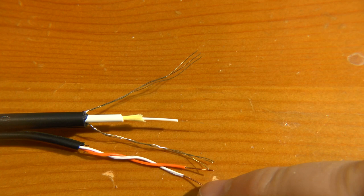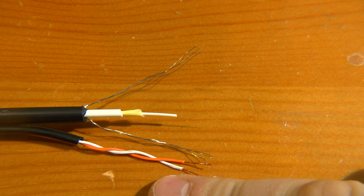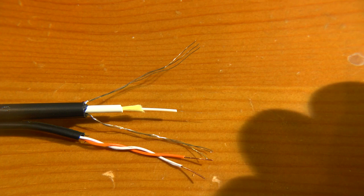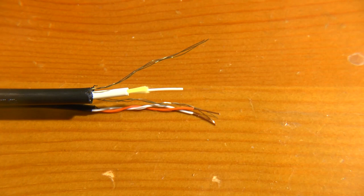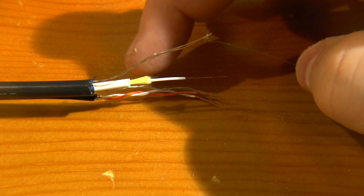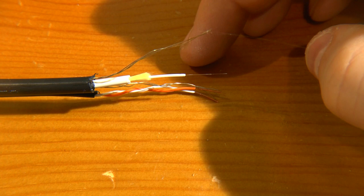That twisted pair means it can provide a traditional analogue telephone service, or presumably if feeding equipment mounted remotely, it could provide 48 or 120 volts DC power to equipment at the end of the fibre. And speaking of which, here is the fibre itself. We've got a white jacket inside, then there's this yellow fibrous material — I think it's some sort of nylon, as it shrivels when you try a match on it. And then you've got a white inner sleeve, and inside that you can just about make out the fibre itself.